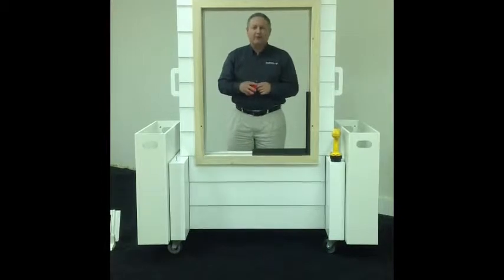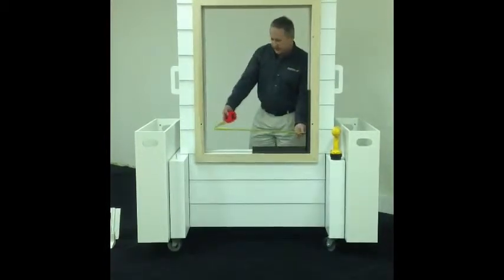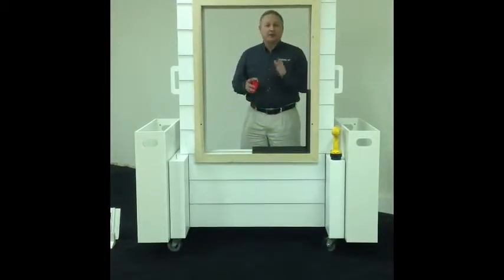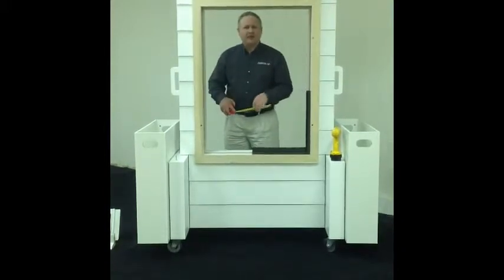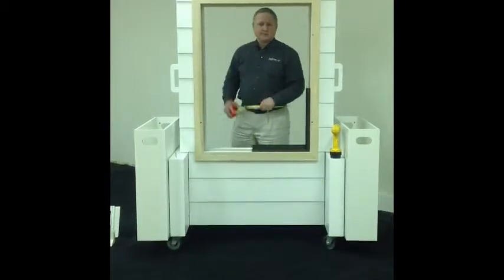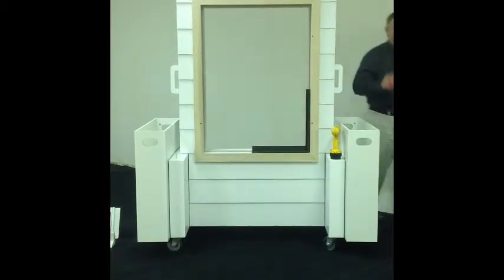If you're going after the price to give the quote, you would basically just take the tape measure, measure sheetrock to sheetrock, and then add an inch. Because most of the time you're going to find that your sheetrock is about a ½ inch thick, so you'd add an inch to your overall width, and you do the same thing for your height. Okay. So to get your price, that's how you would do that.